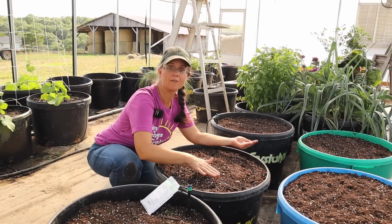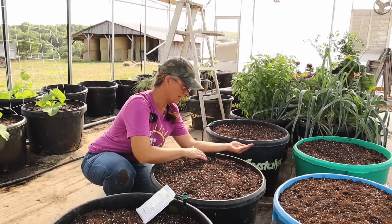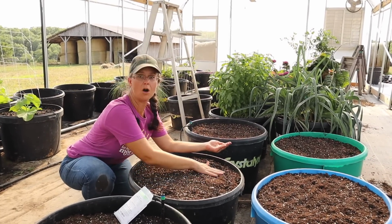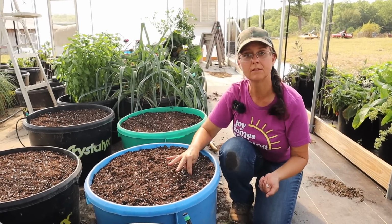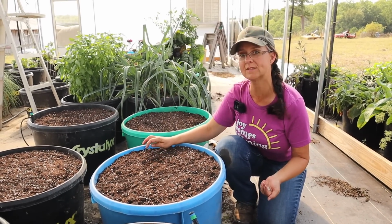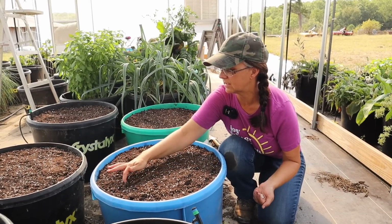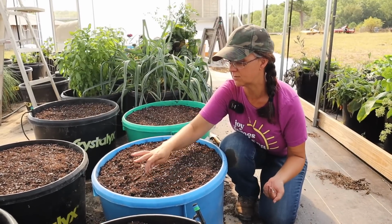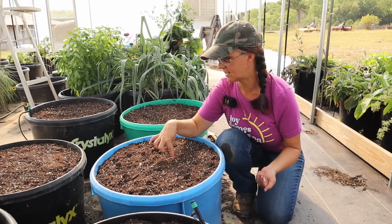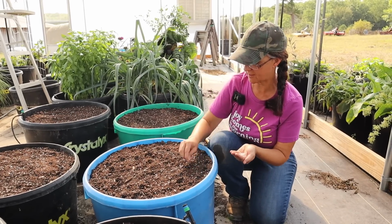Like I said, this is just our first planting. We'll plant at least a few more buckets of lettuce as we get closer to fall so that we can enjoy the lettuce all winter long. Now this is leaf lettuce. And so we will continuously cut the leaves off and it will grow back. We don't let them come to a head and then harvest it all at once and take the entire plant. So this will really keep us in a continuous supply of lettuce over the fall and the winter.